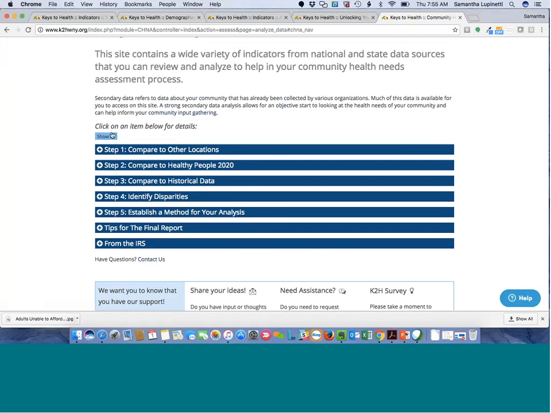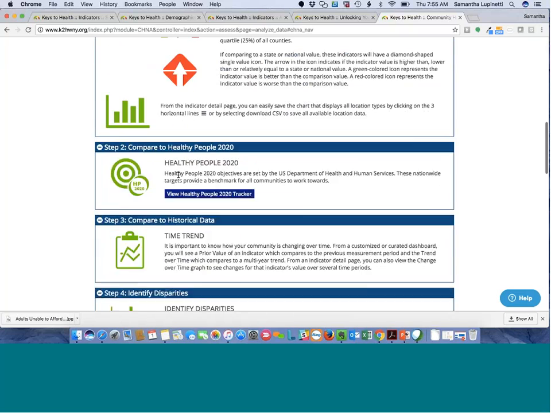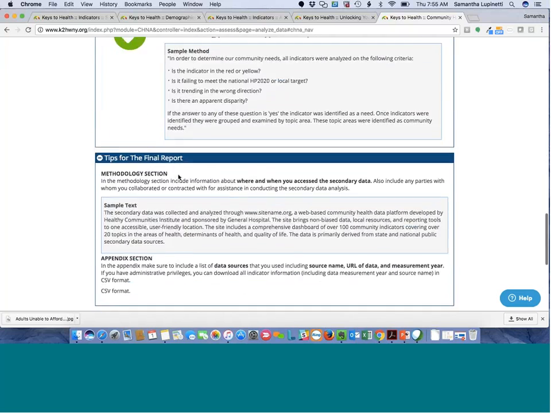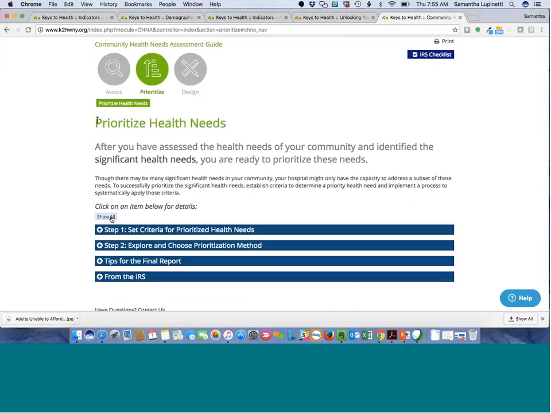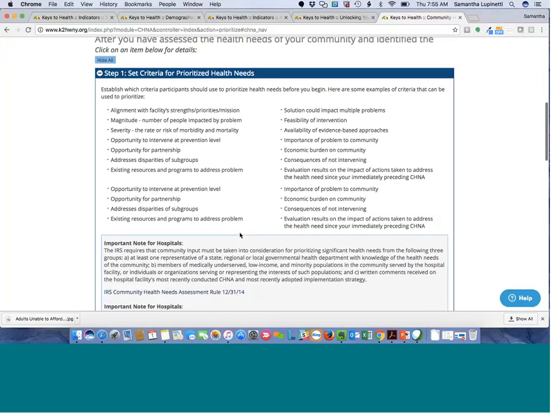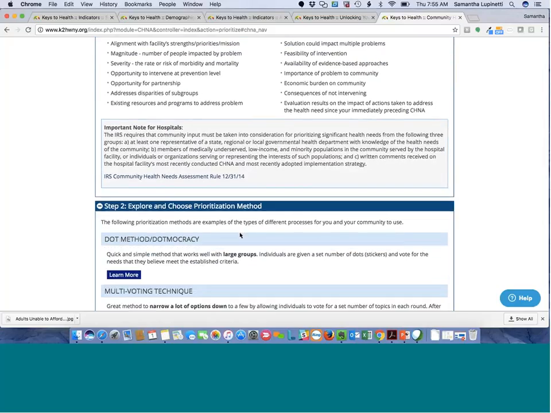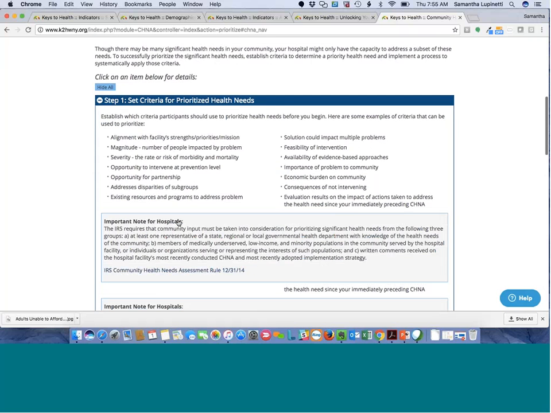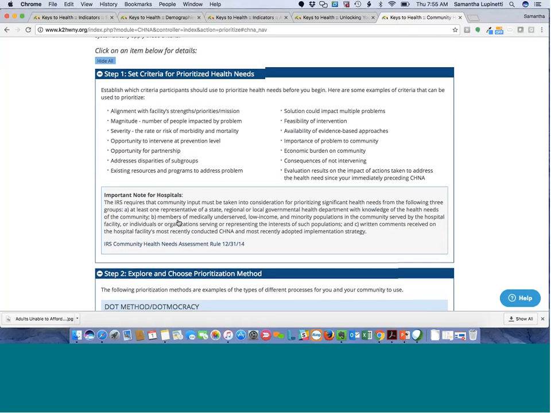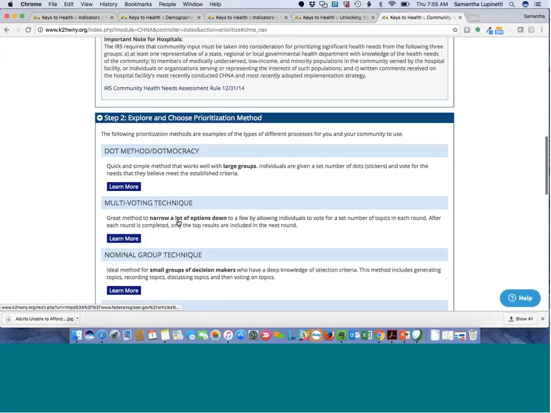It will again link you back to a lot of sources on the site. Something that I love is that it has some outside sources. So if we click on prioritize and show these, there aren't a lot of tools specifically on the site for prioritization, but if you click on the prioritize bubble and then these steps, as you go down here, we've selected a number of methods that are the most frequently used methods, and if you click on the Learn More button, it's going to take you to an external website that goes into each of those in more detail.